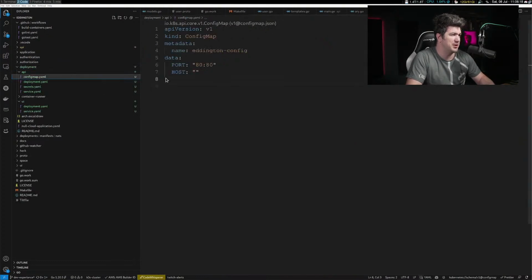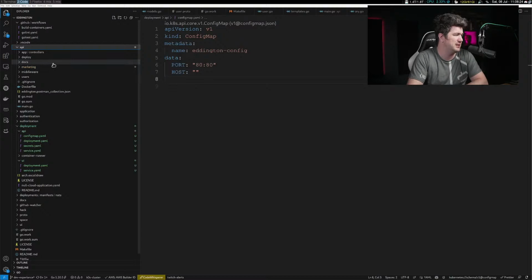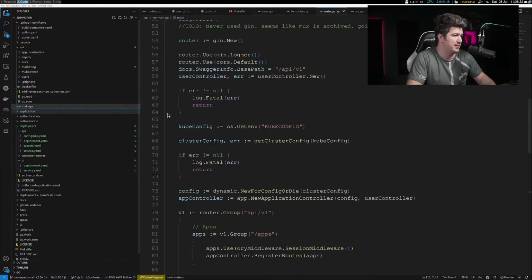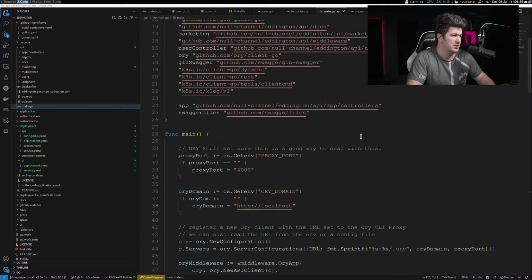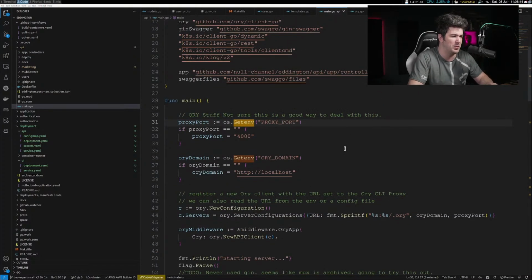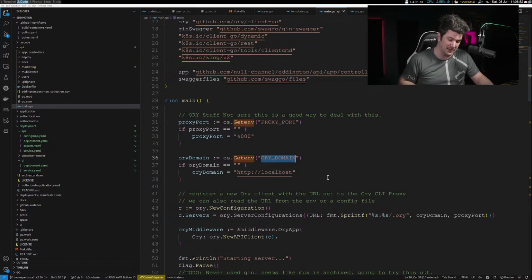What was I doing? I was doing deployments. Okay, so we have our port and host. Was there anything else that we used in here? I feel like the answer is no. We have the secret, but we already covered that. Where was I going here? So let's just do a get env. We do Ori proxy domain. So we probably want to put this in the secret, because this is gonna have our project slug in it. I don't think that's actually secret. I think the project slug isn't something we have to hide, because it's actually where authentication and stuff will happen.